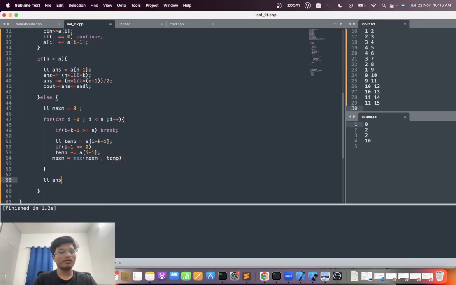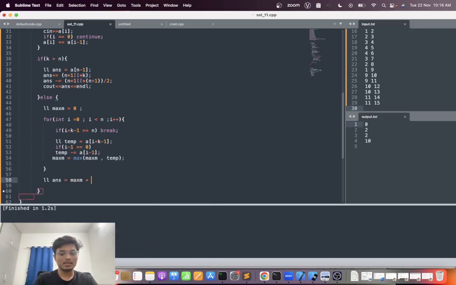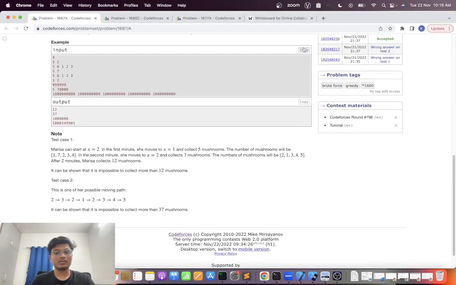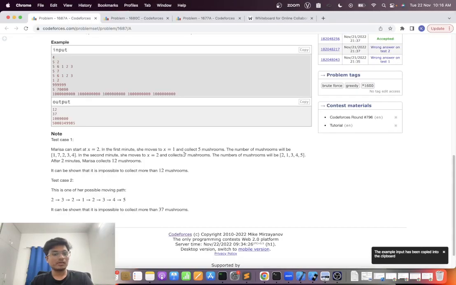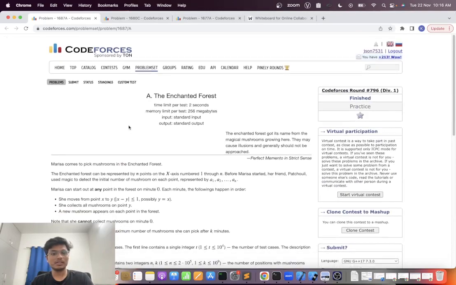So what will be the answer? The answer will be the maximum of the subarray of length k plus n into n plus 1 by k into k minus 1 by 2. That's it. See our answer, 12985. Okay. Oh, actually I already did this problem. Okay.